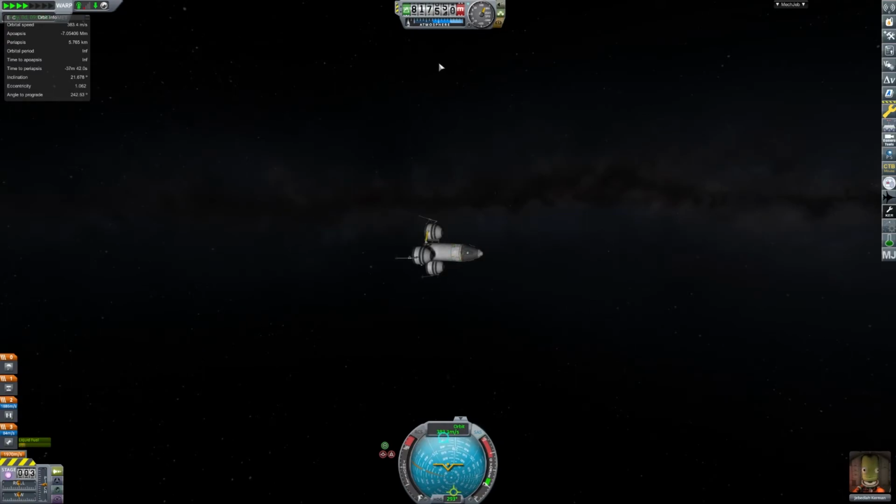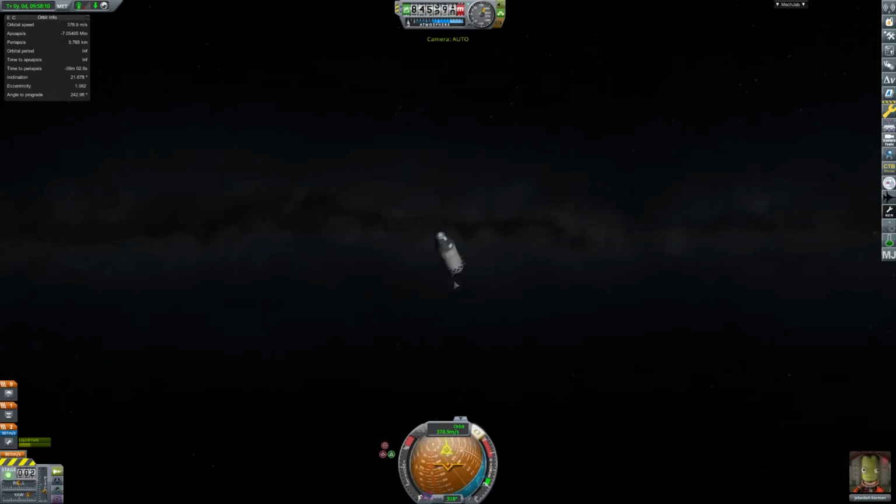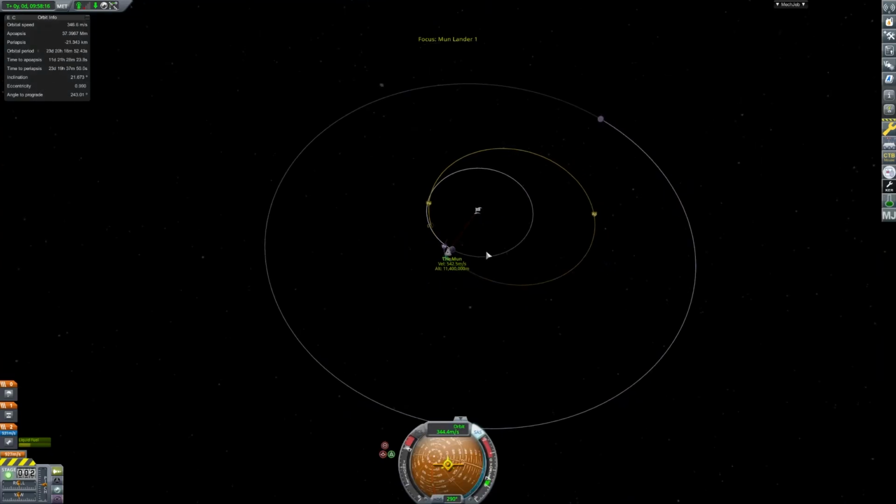We can also get rid of these. We don't need them anymore. So let's go ahead and do that. Is that right? Yeah. There we go. Got rid of those. We're going to go ahead and point retrograde as soon as we can. We can do that now. Let's go ahead and point retrograde. And then we'll go ahead and fire our engine. And we'll just take a look to see what that does.